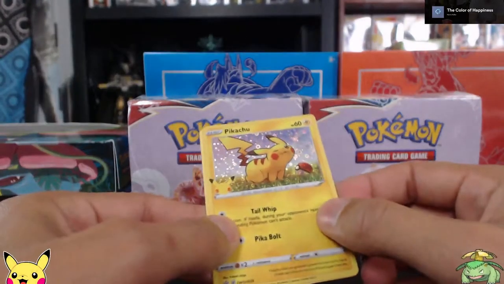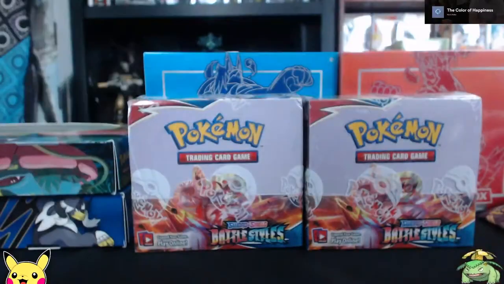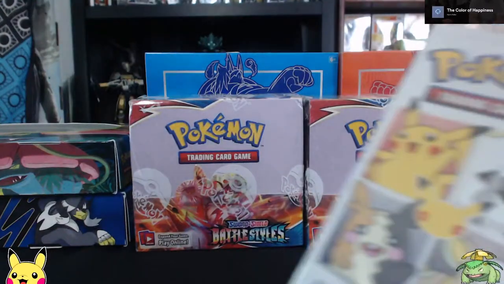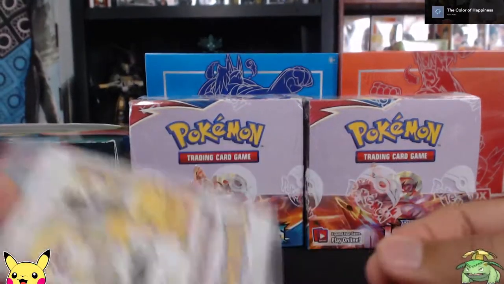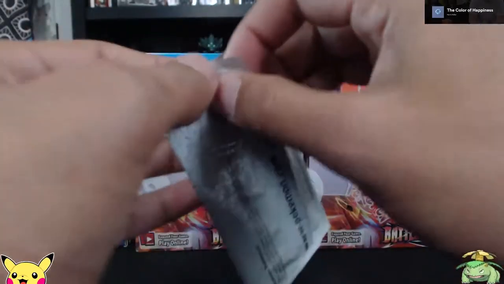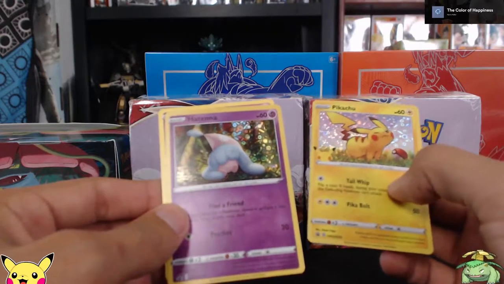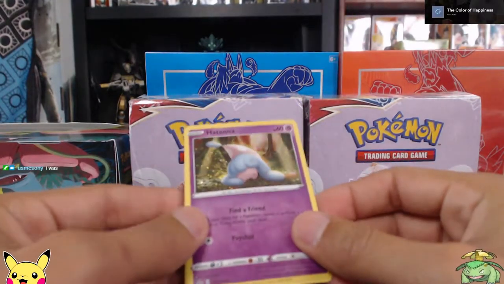Uh-oh, this one feels thick. Maybe. Nope. See, we haven't even got the second holographic. There is a handful of other holographics that are available in this set. I think you're watching once, Sony, when I got that other one. Oh, there it is. Hatterene.